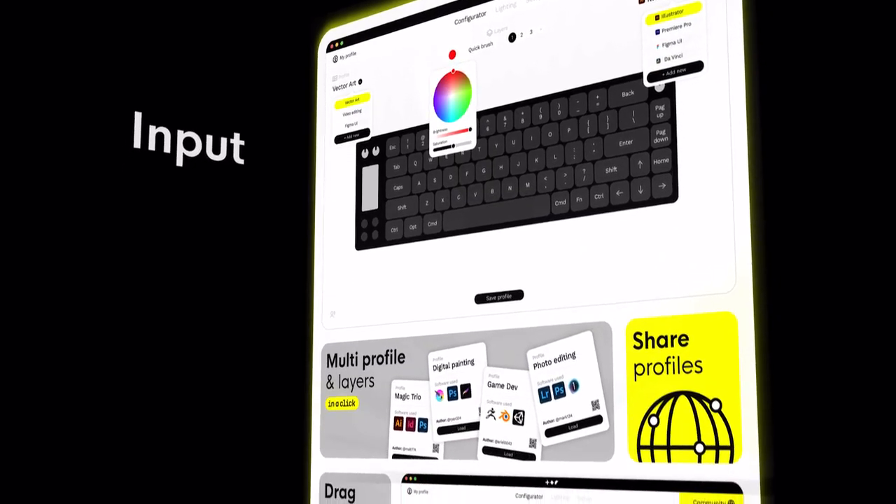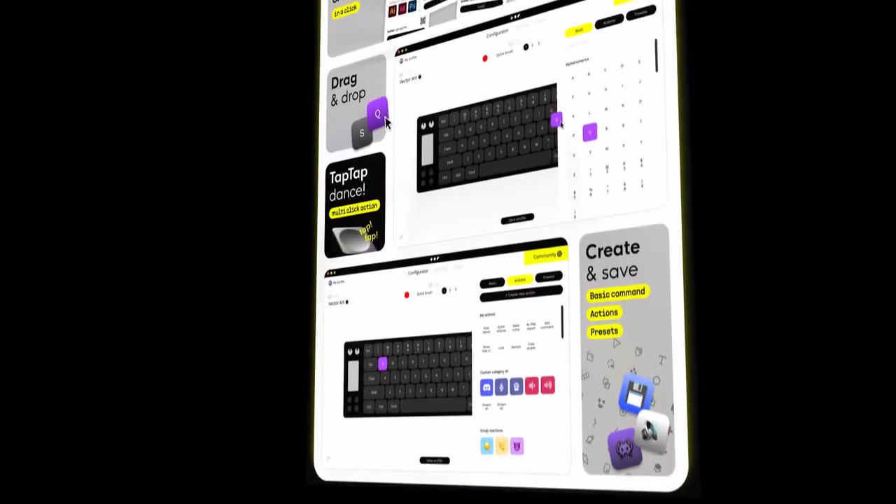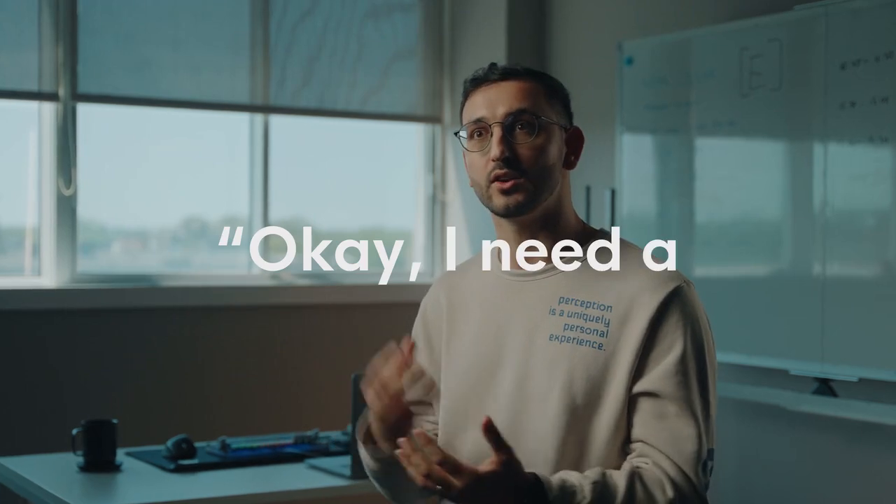You can program your macros, create different custom actions. I think it's just going to be really cool seeing this already energized community be able to take things to the next level. We made it super easy for people to share their profiles with their friends. I could be sitting here in Montreal saying I need a workflow for Illustrator, and then Mattia over in Italy could be like, here's mine.